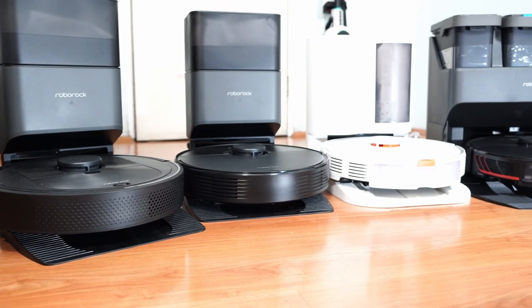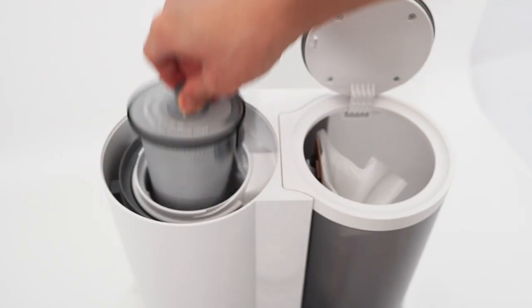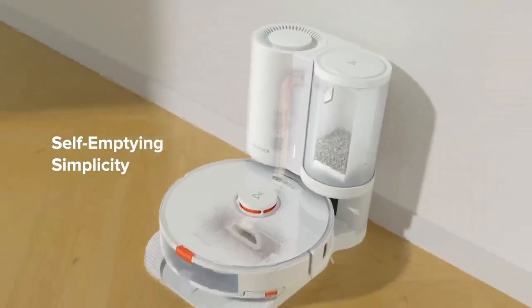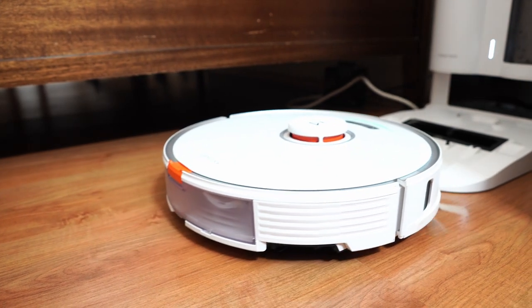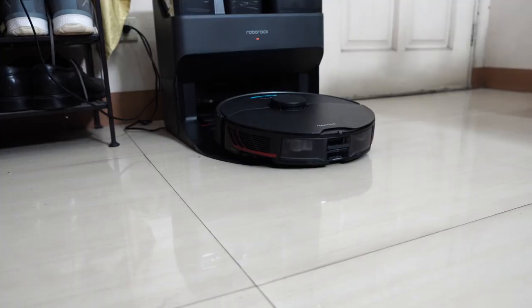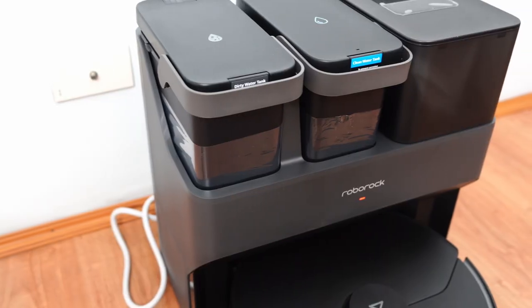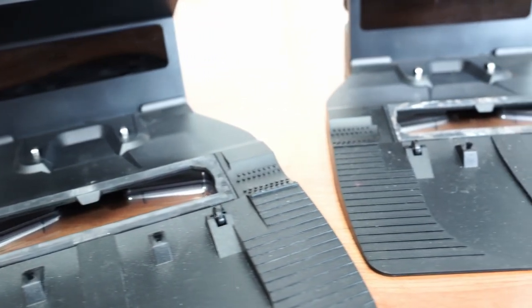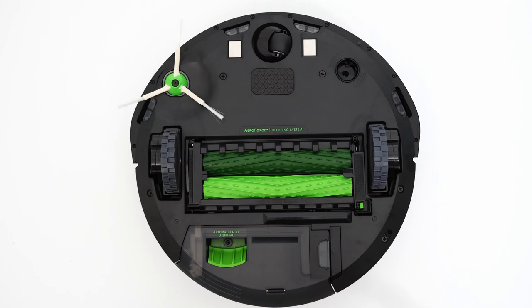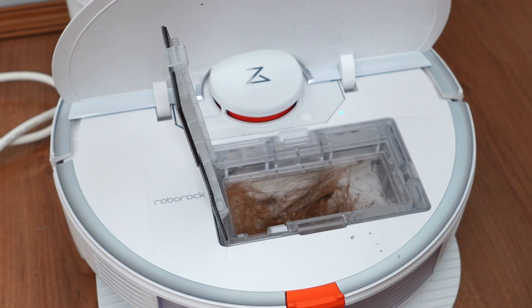All these Roborock options have a self-emptying base station with varying designs. The first auto-empty Roborock option, the S7 Plus, had a twin-barrel design — one barrel housing a filter and the second housing the bag or dustbin container. The S7 Plus had both bagless and bagged versions available in different regions. The S7 Max V Plus utilizes the same twin-barrel base station since it only has the auto-empty feature, but not the pad washing feature found in the S7 Max V Ultra. The S7 Max V Ultra has the most feature-rich base station with self-emptying and pad washing. One downside of cramming these features is the enormous size, which is not an issue if it stays in one place. All variants have the RAM-style base station with a wide port connecting to the brush roll for emptying debris — I like this design because it's bigger and more efficient, getting everything out even a full bin of hair or debris.